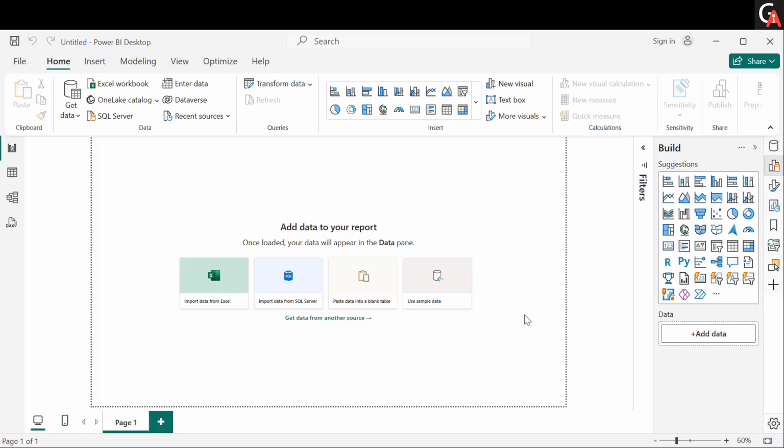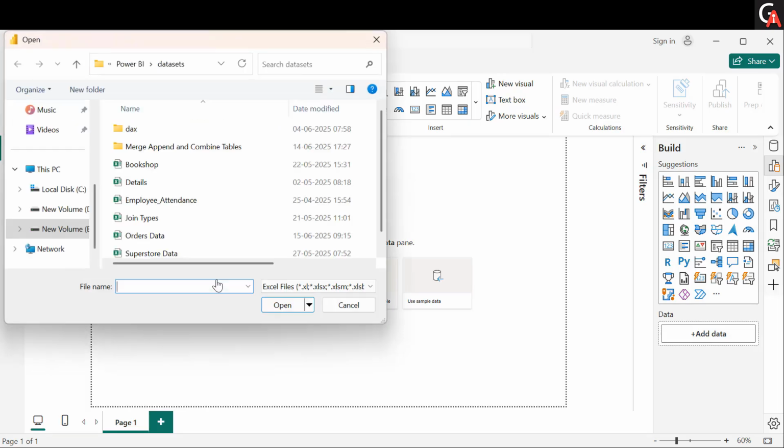In today's video, we will explore the View tab in Power Query Editor. Let's start by importing the data first. I have stored the data in an Excel workbook, so I will click on the respective connector. I will select the required data and now I will click on Open.